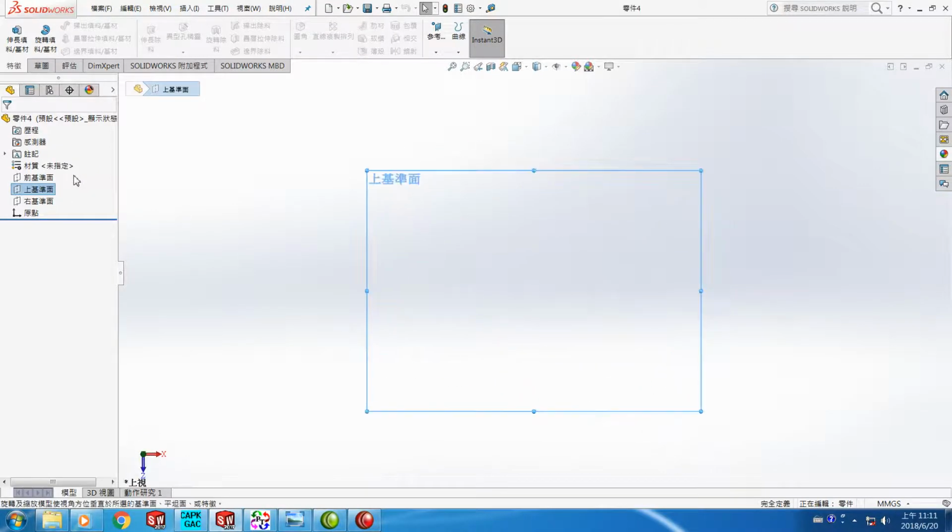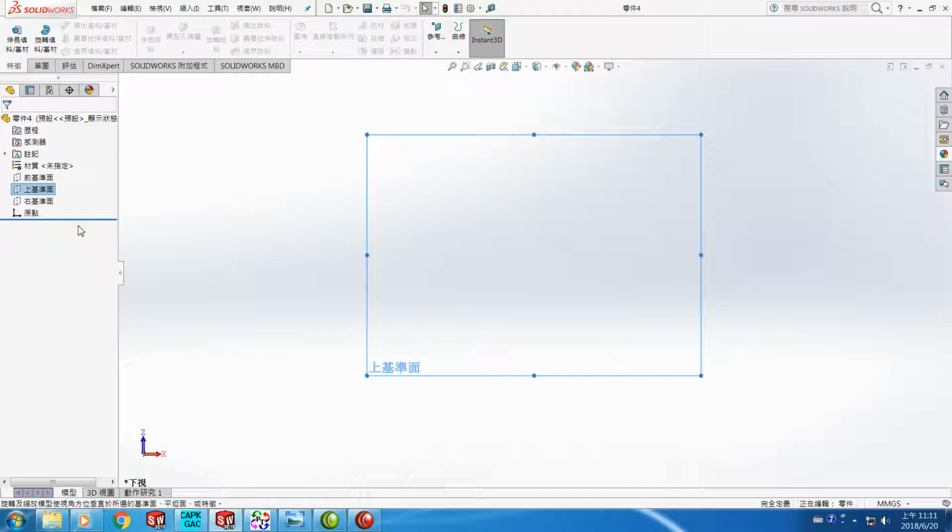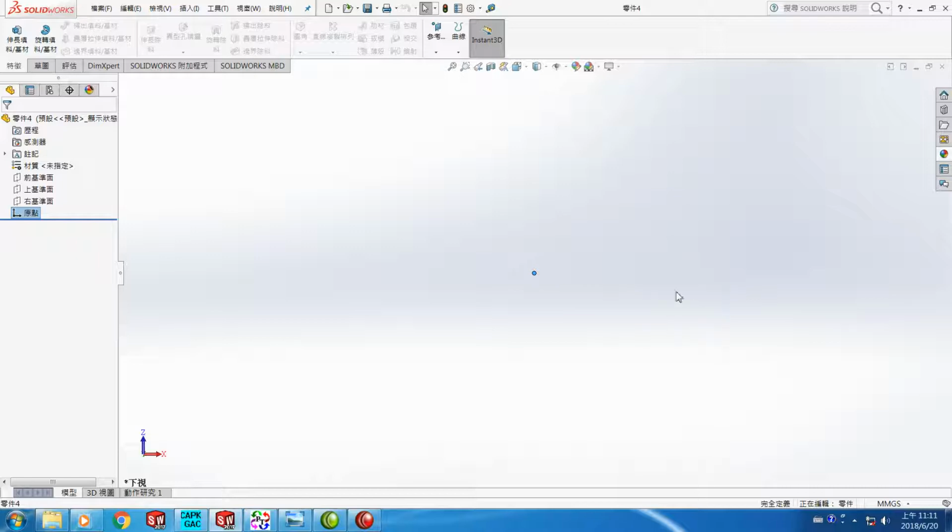Okay, this is the XZ direction. The original point is in here. So the tool goes this way and this way. Suppose Z is pointing to the sky. So the joint should be this way and down. Okay, let's continue to draw the tool.